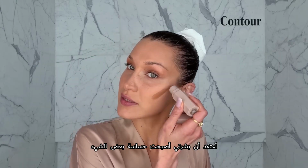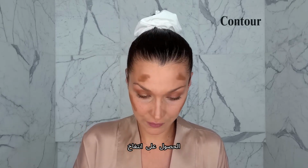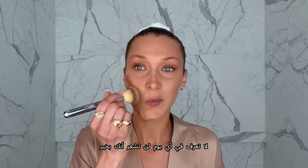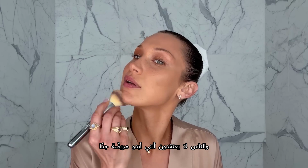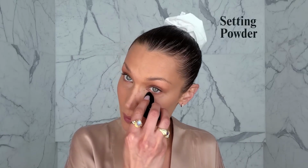Yeah, I guess my skin gets a little bit of an off color when I'm having a flare-up. I mean, people with immune problems know it's hard to explain, but when you have a flare-up, you don't know what day you're gonna not feel well, so you'll wake up and just look a lot sicker. And then I'll put some blush on and people don't think I look very sick, but underneath it all, I am pretty sick. So now I'm going in with Giorgio Armani powder.